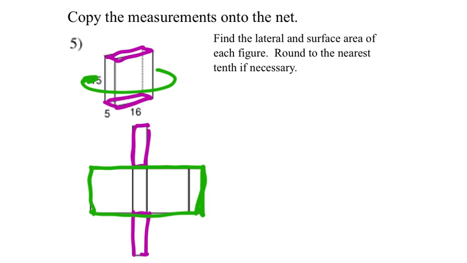Well, let's go ahead and see if we can figure out where these measurements go. All right, now this 15 right here, it's kind of the height of this rectangular prism. That would go right here. And it's true that it's also these lengths as well. And we are going to need those, okay? We do have the 5. That's kind of the width or depth of this prism. That would be this length right here, these ones right here. Those are 5s. In fact, you've got these ones as well. Those are also 5 right there, okay?